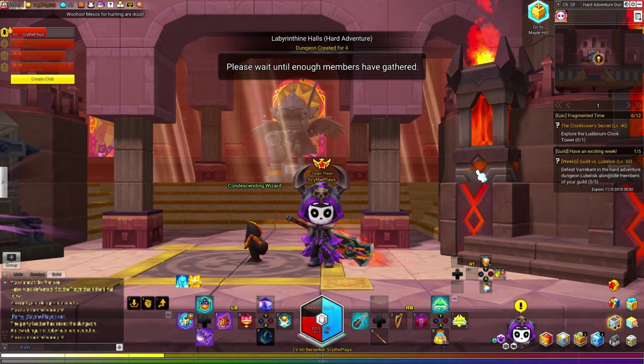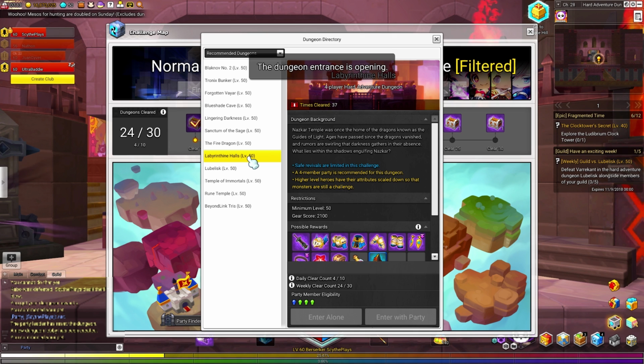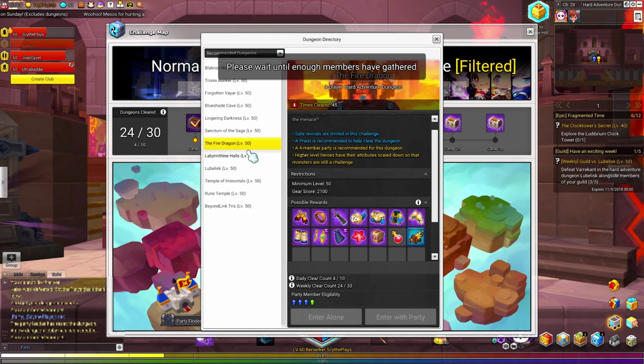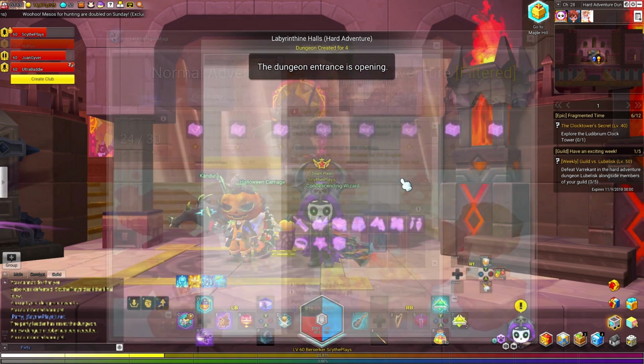My name's Seth, and today we're going to be going through the hard dungeon that is known as Labyrinth Halls. This is going to give you pretty much the exact same loot that you can get out of the fire dragon. However, the strategy of actually getting through this dungeon is going to be a little bit different.